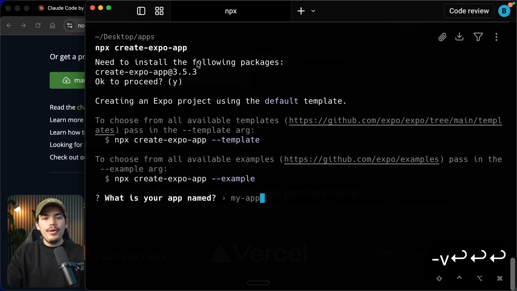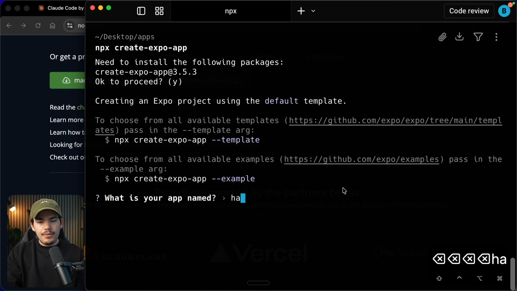Okay, so once you confirm that you have Node, let's go ahead and run this command. Let's click enter. All right, this is going to create a new Expo project, which at the end of the day is a React Native project. Now, I'm not letting Claude Code do this itself because it's actually a waste of tokens in my experience. And it's always good to have already a solid foundation where Claude can explore and start building on top of, versus letting Claude initiate the project because it could be using an older version or it could be doing weird things. So just initiating the project and setting some boundaries for the agent is a huge, massive improvement.